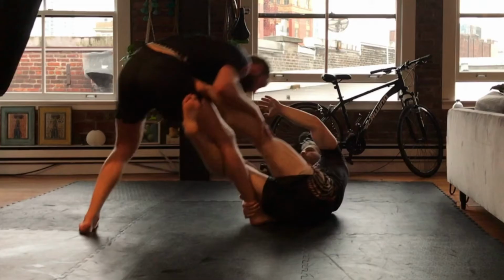And the last piece to talk about for the Reverse De La Riva as a guard is this arm here. Now, because I'm not in the gi, I don't really have any gripping points on my opponent in the same way. So this arm basically works as a frame. Cross shoulder frame, cross lat frame, anything to stop Tom's head from coming too close to mine. I don't want this distance closing too much. And I can use this also to monitor his shoulder line across here and just keep him away from me.